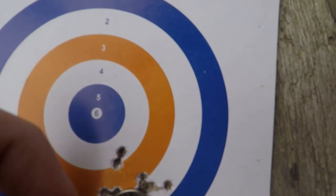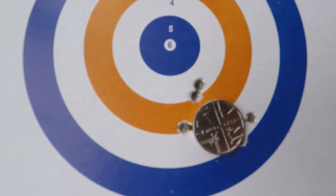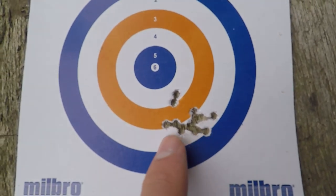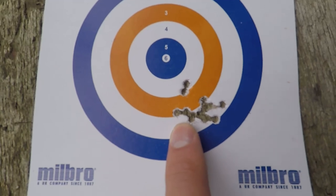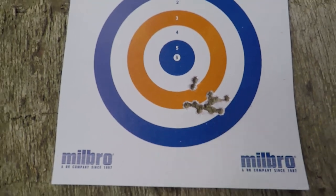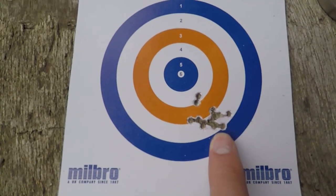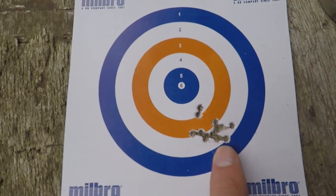If you take a look here, I mean, there's no chance that's fitting under a 5p piece. We actually had a very similar group to that, our 50 meter grouping that we did with the Kral Puncher Pro 500. So the fact that it's doing that at 25 yards with the standard Puncher Pro goes to show just how rough it really is. You might be able to hear it's picking up again now.